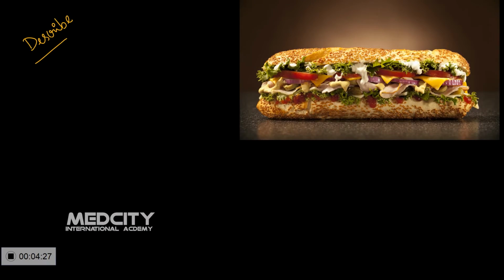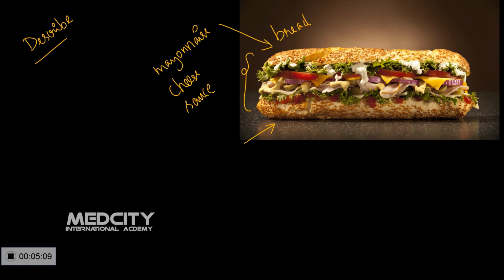Now there are different layers to the sandwich, right? The topmost layer that you see is the bread. Now you can see this is some kind of probably toasted or grilled bread slice. You can also see a bread layer at the bottom. Now what do we have in between the two layers of bread? Well, there are a lot of interesting fillings in this. We can see, let's say, mayonnaise, we can see cheese, probably we can see sauce. We can make out vegetables, right? So we can see lettuce, then we can see tomatoes, we can see onion rings.